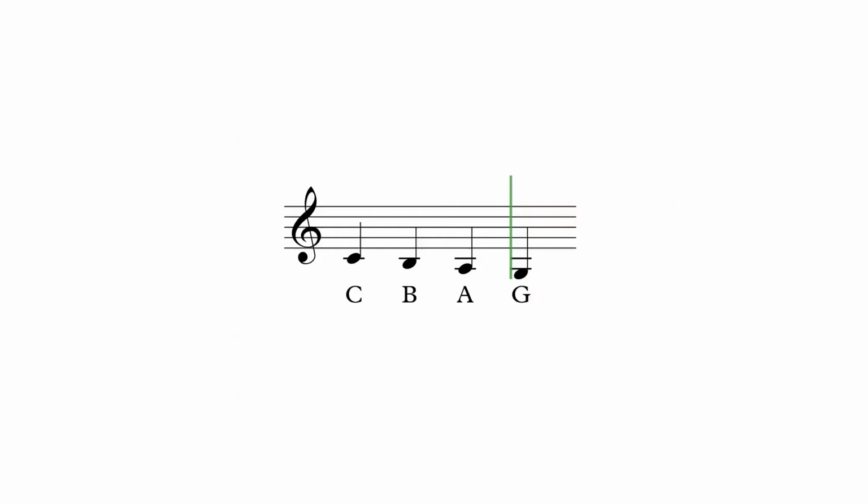Remember, once we get to A, since we're going backwards, the next note will be G. So we've now learnt all the notes in the treble stave from G below the stave to D above the stave. When considering the notes in the stave, there are a couple of easy ways to remember what the note names are. Let's split the notes on the lines and the notes in the spaces.